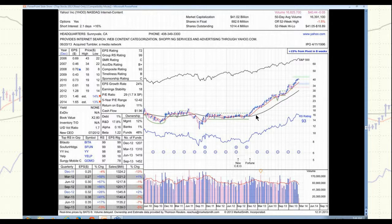However, with Yahoo, there are a few different things I wanted to point out. With the earnings, you actually have some earnings acceleration coming in before the big move here when it broke out, actually early last year. But the revenue growth wasn't there. And so we have a few mixed signals so far, earnings versus sales growth. That's why we're always trying to use a balancing act as far as positives versus negatives.